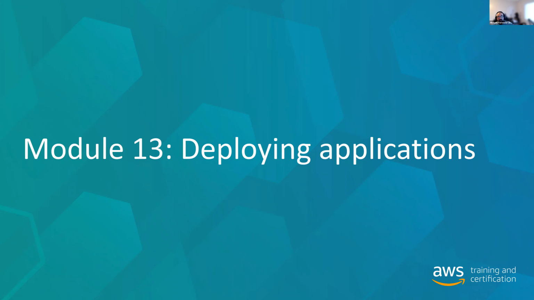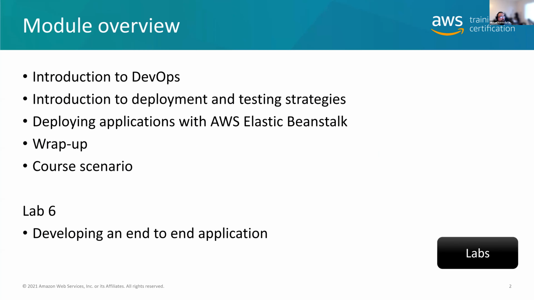Last module of the 3-day class. Let's deploy applications. So, introduction to DevOps, this cracks me up. DevOps is now 13 years old, but like the Agile Manifesto, we're still kind of really trying to figure out how to make that work, right? And like Agile, DevOps is not always the answer either.